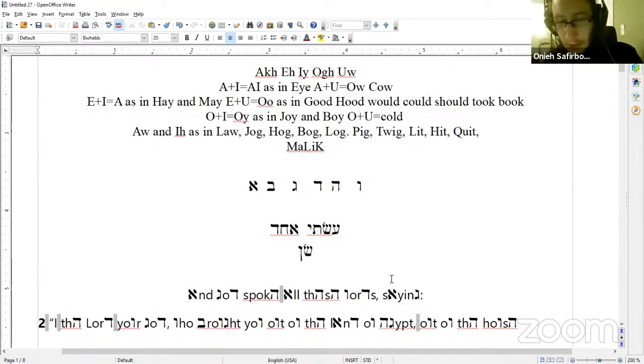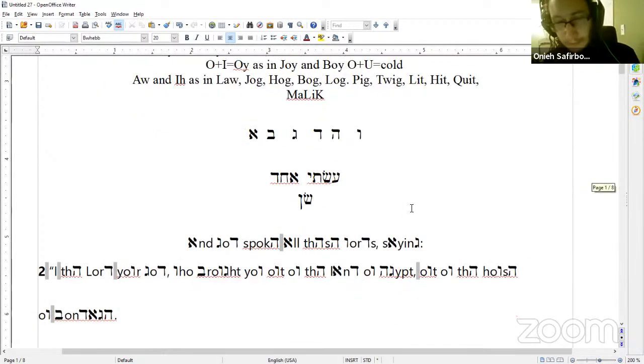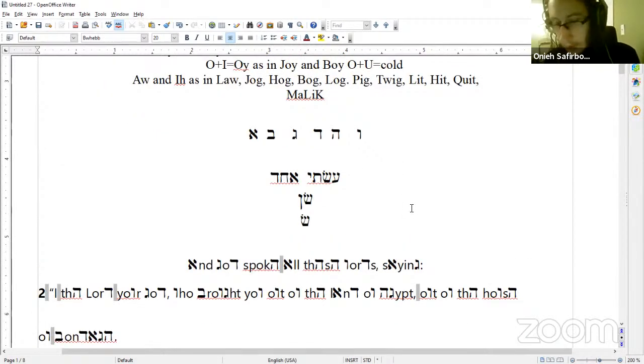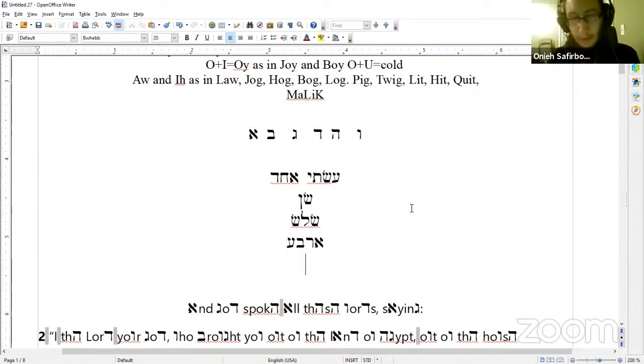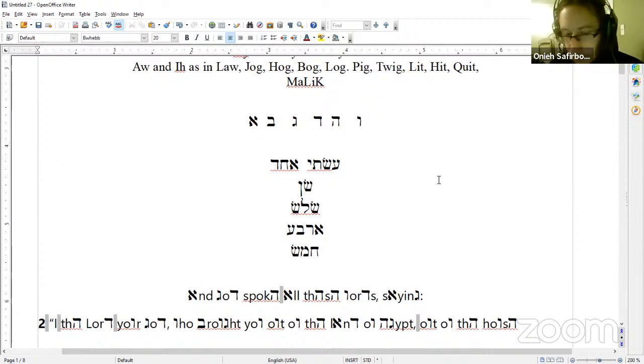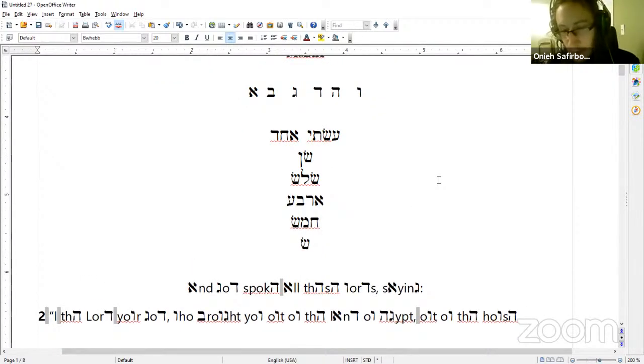You've got shen, which is 2, and shalish, which is 3, arba, which is 4, and hamash, 5, chish, which is 6.